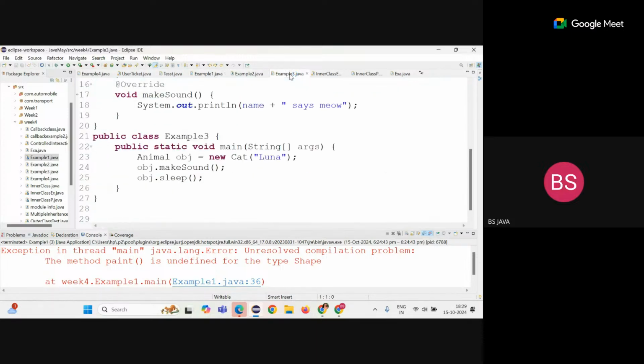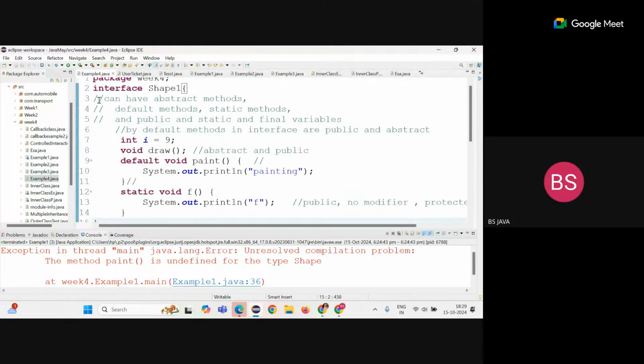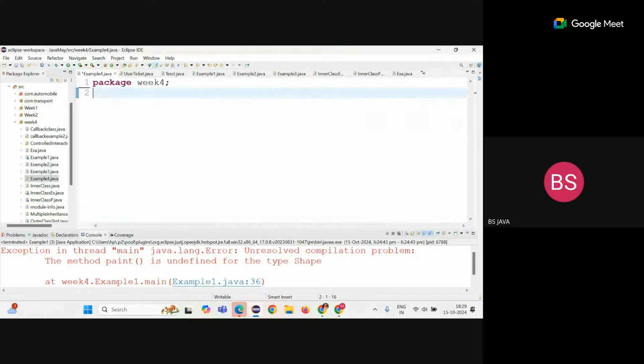So Java doesn't support multiple inheritance, so Java introduced another class-like structure called an interface. So let's see what an interface is first. How can we declare an interface? It's just like our class, we have to use the keyword interface. I will take the same example, interface shape. Now interface shape is just like our class shape.